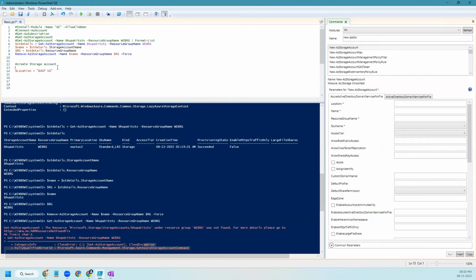Now from here we are going to start. I'm declaring the location. I need to also provide the name, let's say $StName, the storage account name. Let's give the same name, or maybe some other name, PSTS01. And what else do we need? We need a resource group, right?